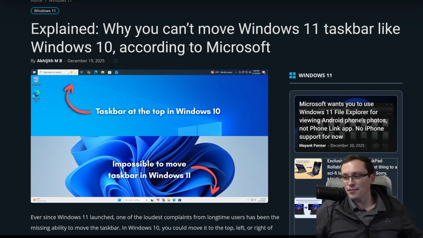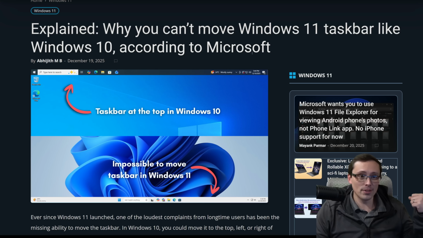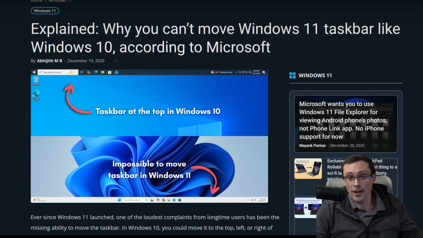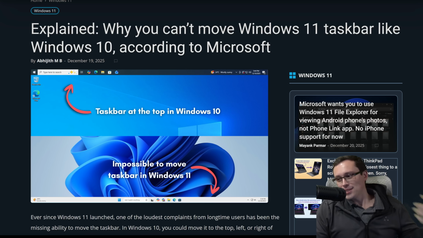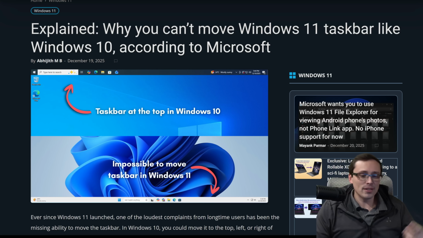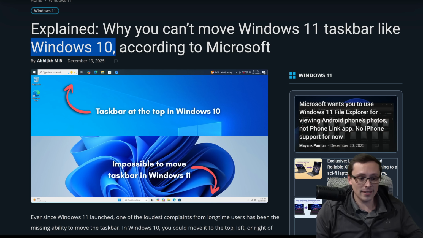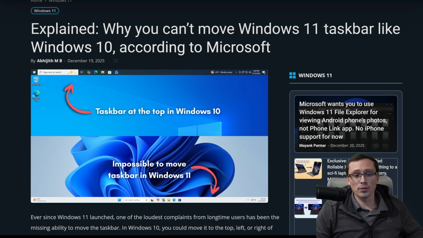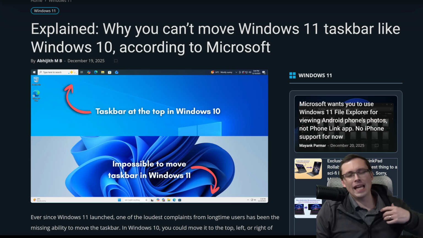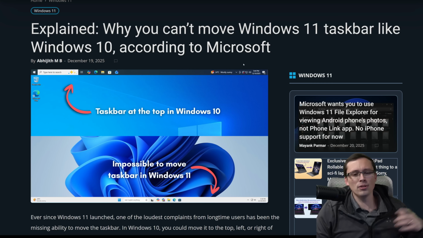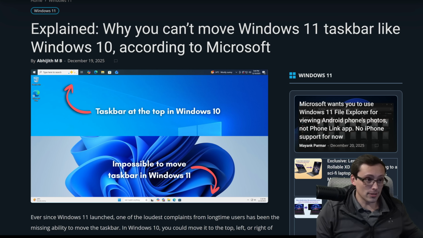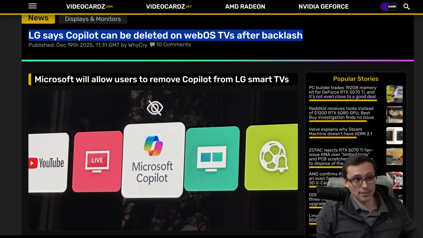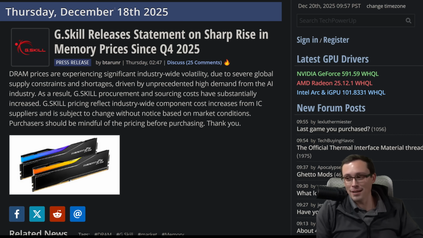Meanwhile, you can't do basic features that you could do on Windows 10. For example, move your taskbar from the bottom of the screen to the side or the top, which was something you could do on Windows 10. But Microsoft has explained that because in Windows 11 they completely recoded the taskbar with a new code base, you couldn't just use the Windows 10 code base to allow those features. So it would be a huge development process that they just can't possibly devote the resources to. There's too many other priorities. Like adding in a bunch of AI features that nobody wants or uses and making them available on LG smart TVs. Anyway, let's talk about the RAM apocalypse.